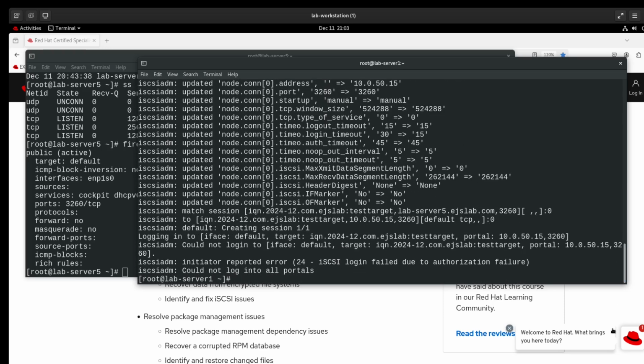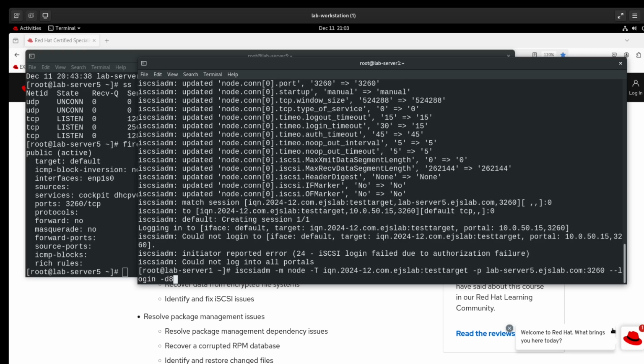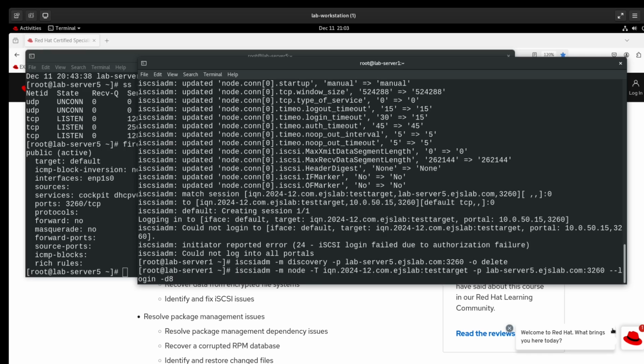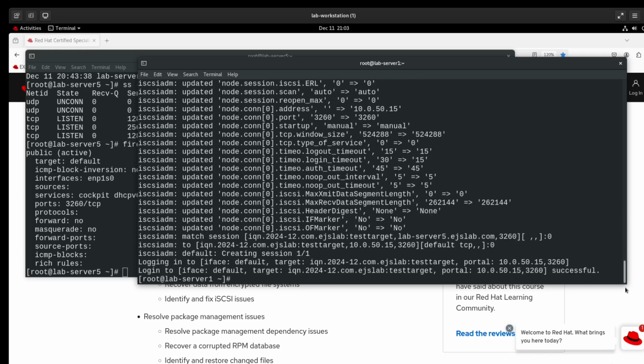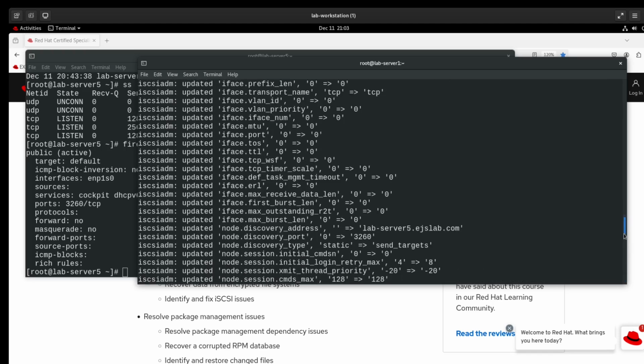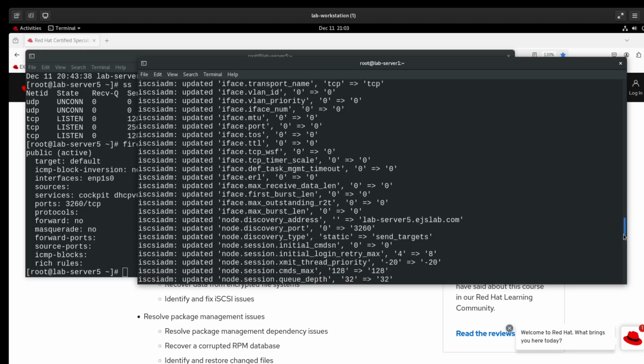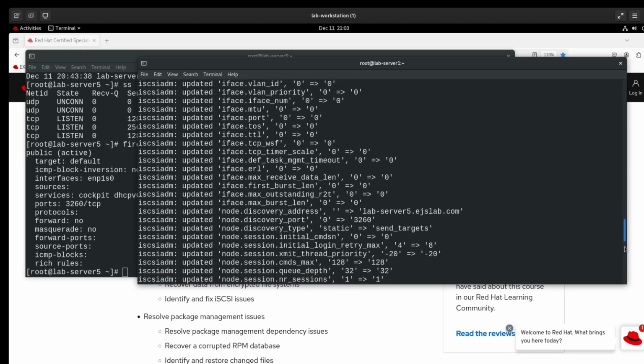There's probably a better way of doing this. Getting lazy now. And then we'll go ahead and do debug 8 for the login. Okay, now it's successful. So basically each time, that seems annoying. It seems like I might be doing something wrong with that.